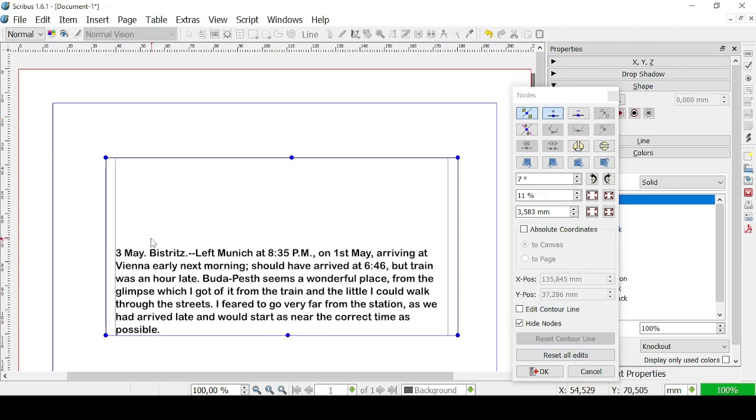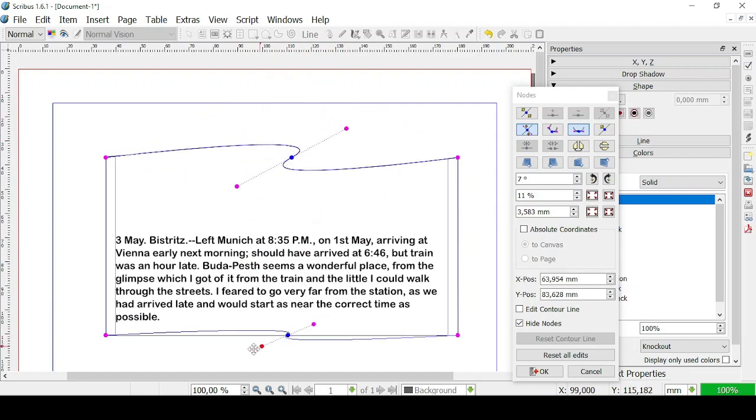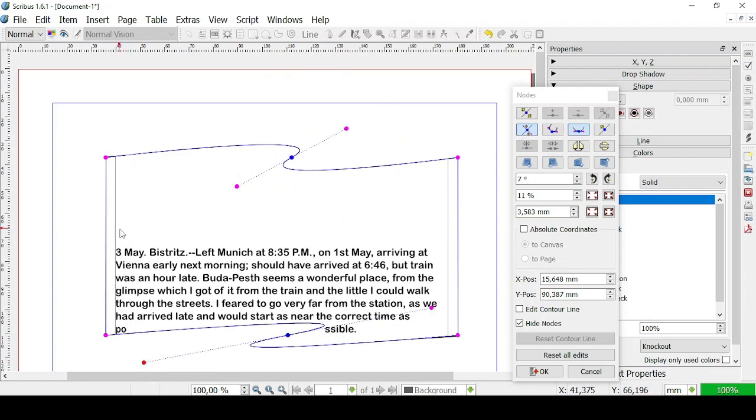Once you add the nodes, you can also go on move control points. And then, for example, move control points symmetrical. So let's click on this pink point and click on it. As you can see, you can have a symmetrical movement from it, which will create a curve so that you can create something more like a stripe. But you can also move these control points independently.